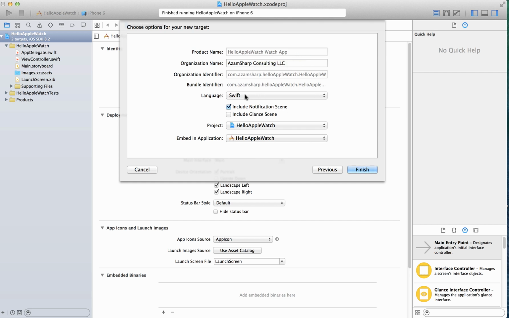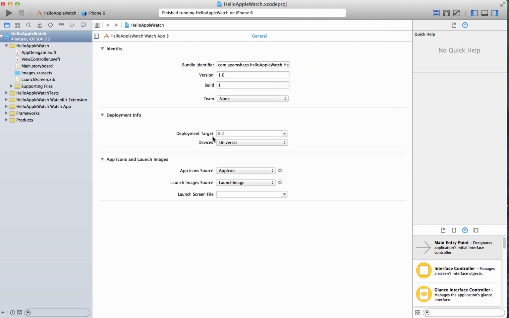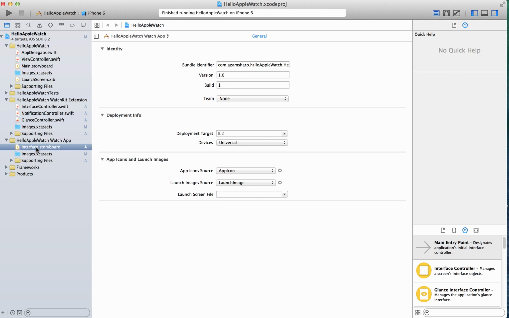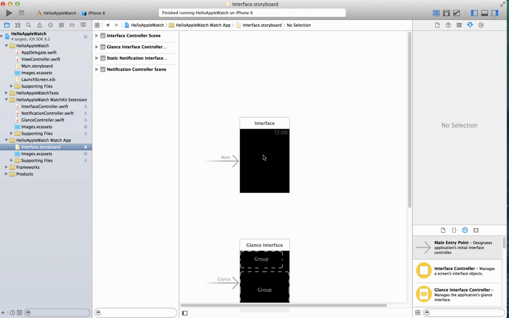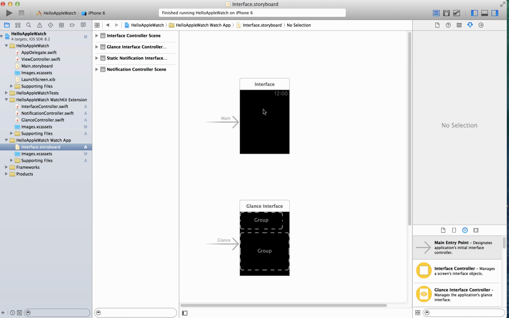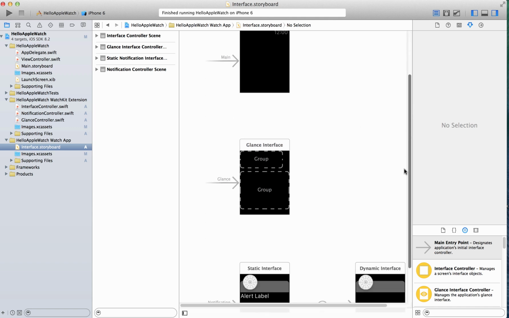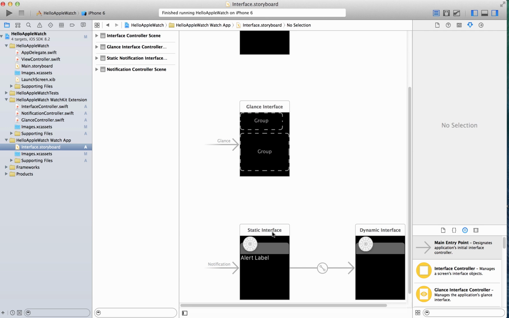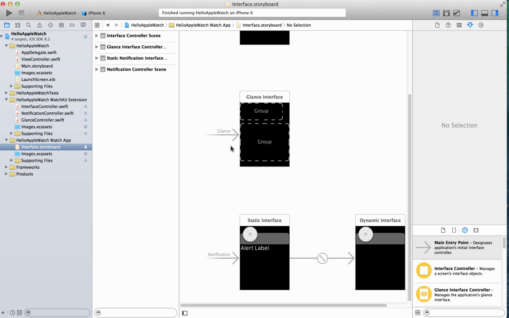The language, I'm going to be using Swift, and these are the scenes. So if I say include notification scene, which is already added by default, it's going to create a separate storyboard for the notification scene. I'm also going to say include glance scene, just to see what happens. It's going to create a separate storyboard for the glance scene. Just go ahead and finish it, and you will see that now we have an Apple Watch app and also Apple extensions. And once again, you can see that the Hello World Apple Watch app only contains the interface, the storyboard file, the resources and nothing else. And as we talked about earlier, this is our main Watch app interface on the storyboard. If you want to make any glances, this will be the storyboard that you will use for glances. And this one will be used for the notification, as they're all labeled.